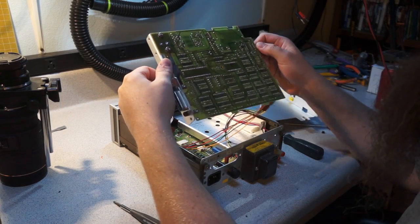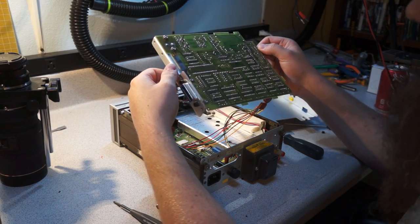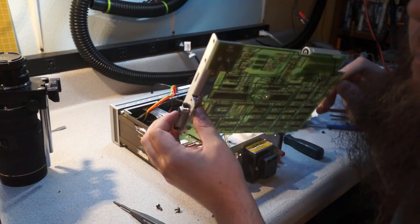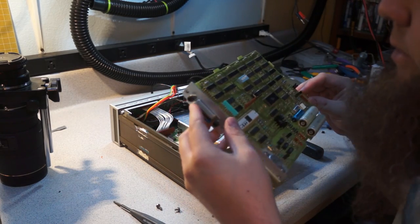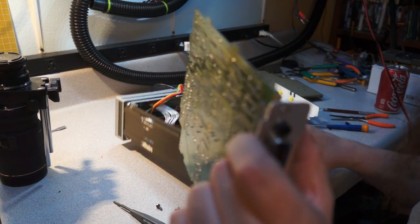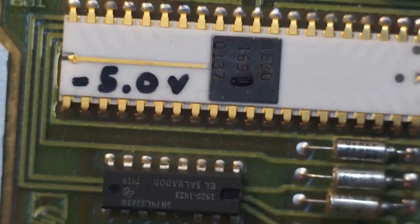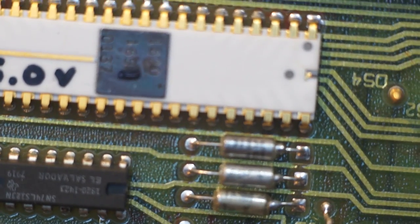So here is this board. This is another two-layer board made in the US of A. Here you can see these big clamps that they use to hold the HPIB interface to the board, presumably to reduce stress. Man, I say presumably a lot. So here's this board. Just a quick close up, you can see 1820-169, so this is more presumably. Christ. Oh, wow, I'm amazing. So more ASICs, I would guess.